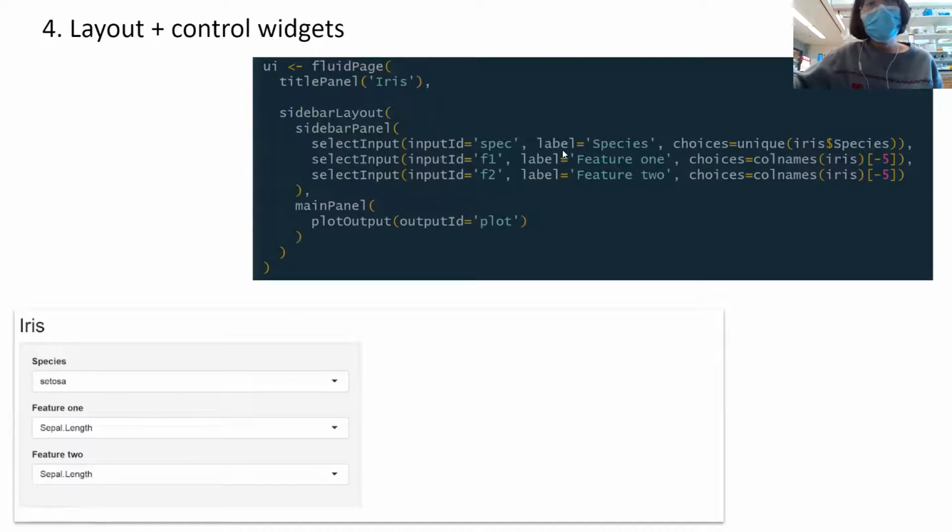Each select box will have its own unique input ID, SPEC, F1, and F2. And the main panel will display the scatter plot. And the scatter plot here will also have its own unique output ID, that's plot.